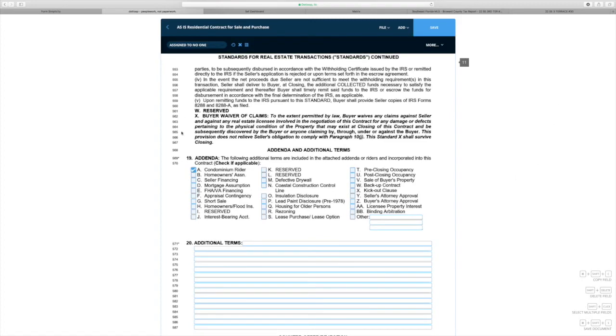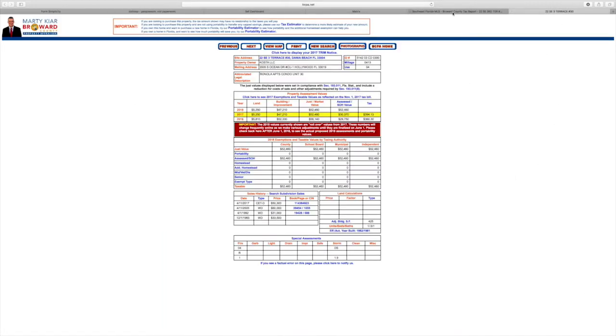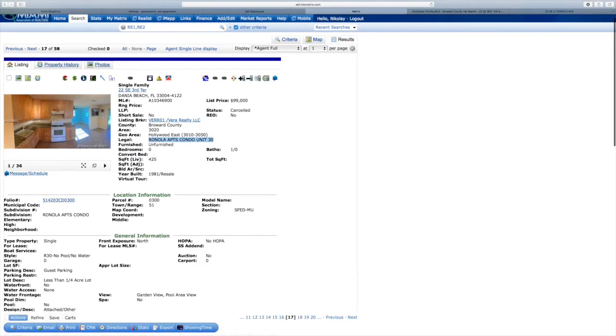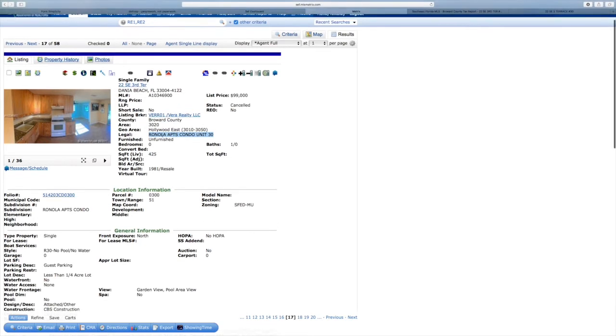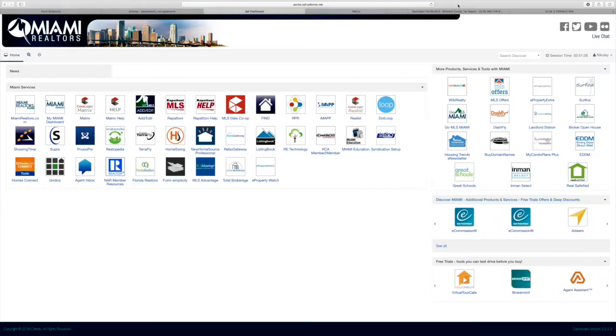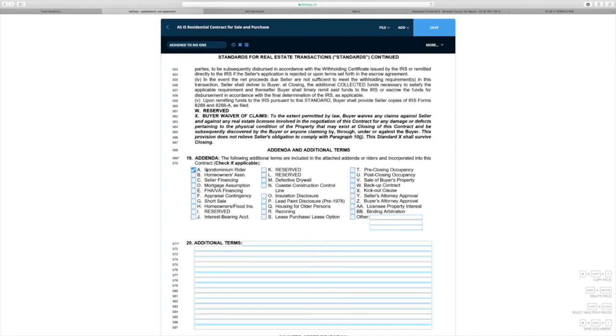So check it. In our case, let's go back to our listing. This is Tiny Beach County. It's a rental apartment condo, so it's a condominium complex. So in the contract we need to state that we need a condominium rider.